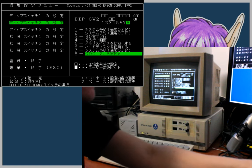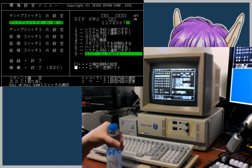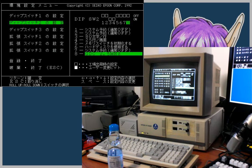Just opening a soda. And it spilled a little bit. Dang it. Okay. It overflowed. Just a wee bit, but it's annoying.